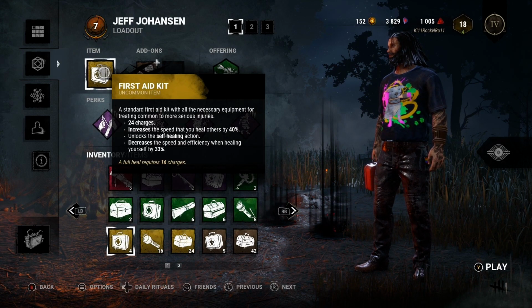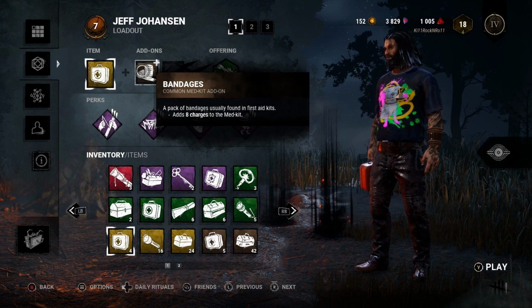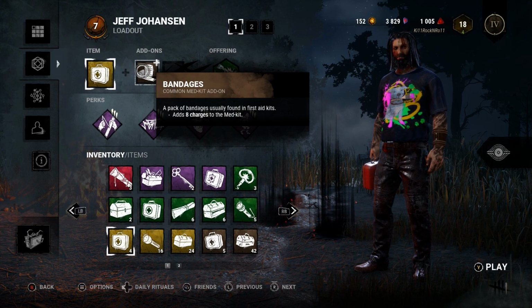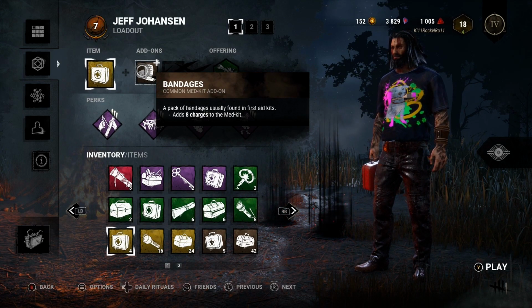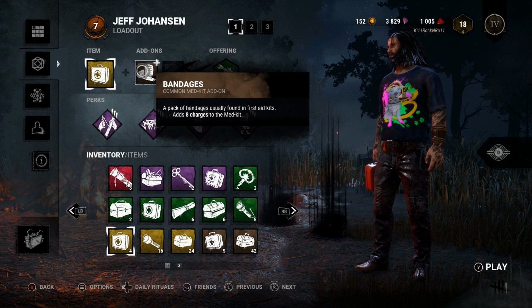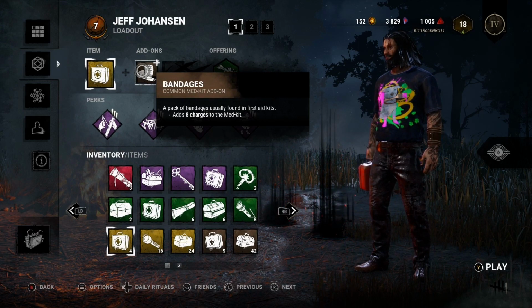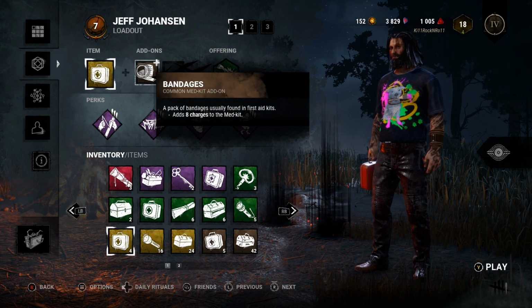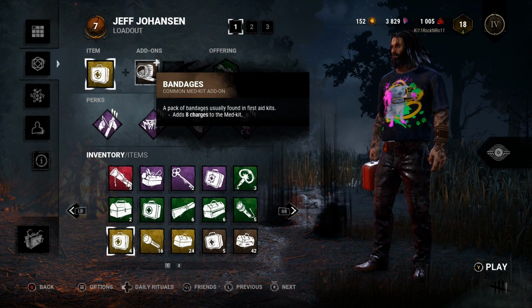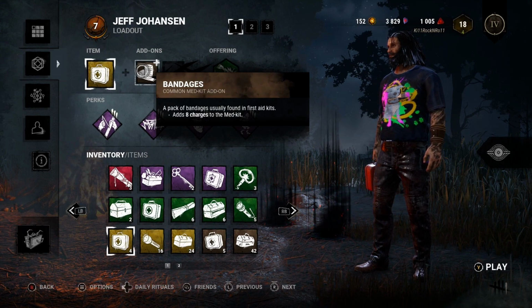But I used to run this because of 24 charges. A full heal requires 16 charges. 24 plus 8, basic math, is 32. Divide that by 2, it's 16, so you get 2 full heals. I forgot who said it once, but in some video, someone said if you need more than 2 heals, then you probably shouldn't be walking out of the trial alive. And that's very good advice. If you need to heal more than 2 times, you've probably been hooked twice, and the next one is death. So you probably don't need to be healed more than 2 times.